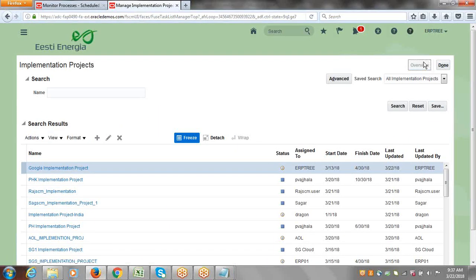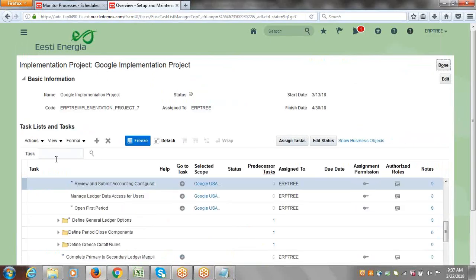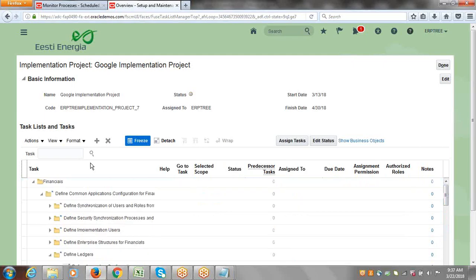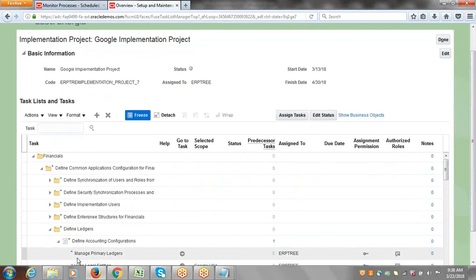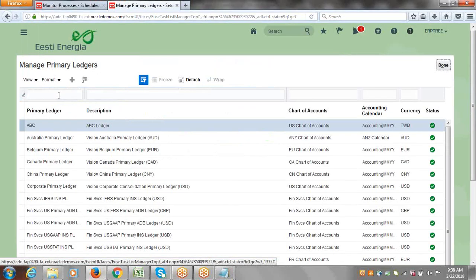Go to overview and open the project. Here we have the task called manage primary ledgers. Scroll down and you will find it, or you can search for it. Click on the go to task icon. Search for our primary ledger; here our ledger name is Google.